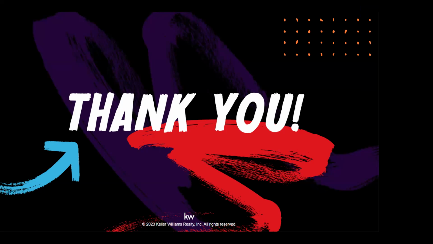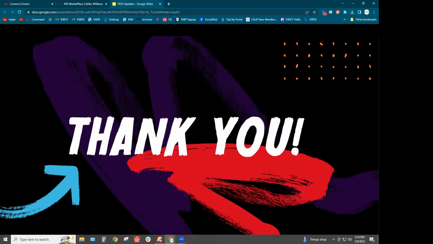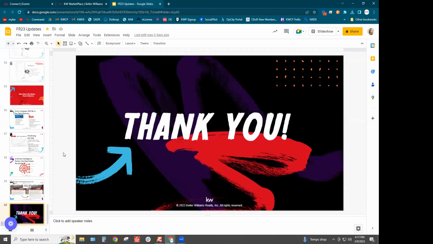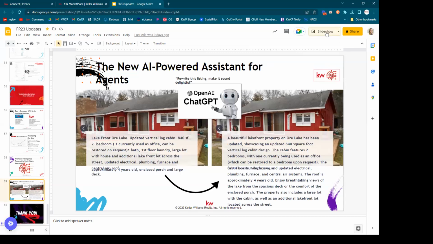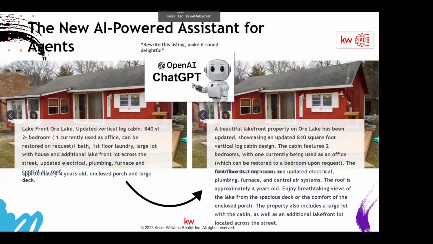Hey, Rachel, I got a question regarding ChatGPT. My issue is it creating the same verbiage for like 10 other listings. If I use this verbiage for the same property, it's going to duplicate for every other property that I have that is similar to it. You know what I mean?